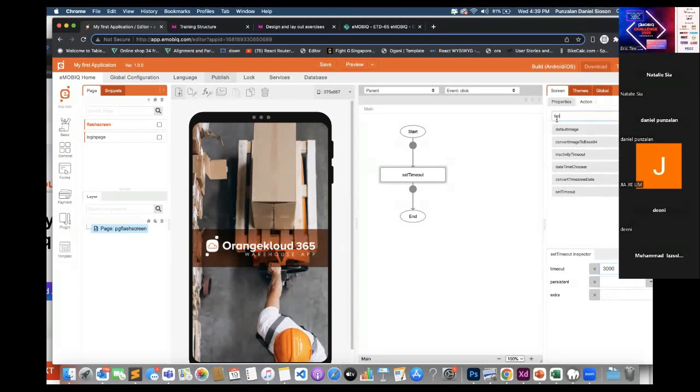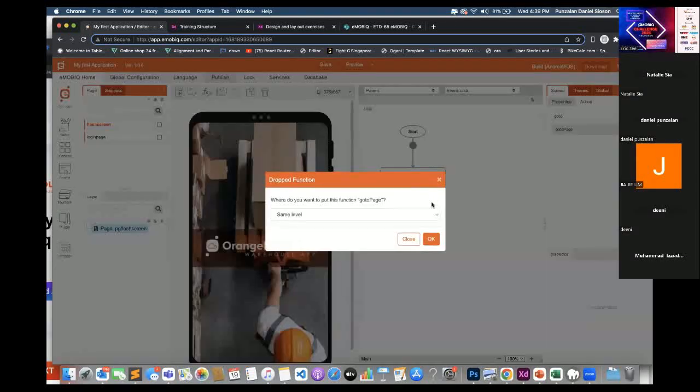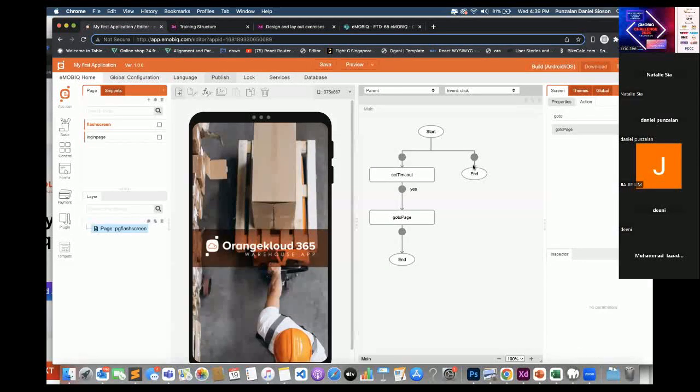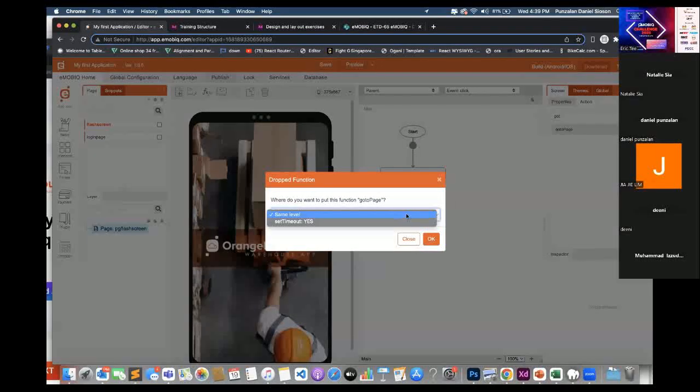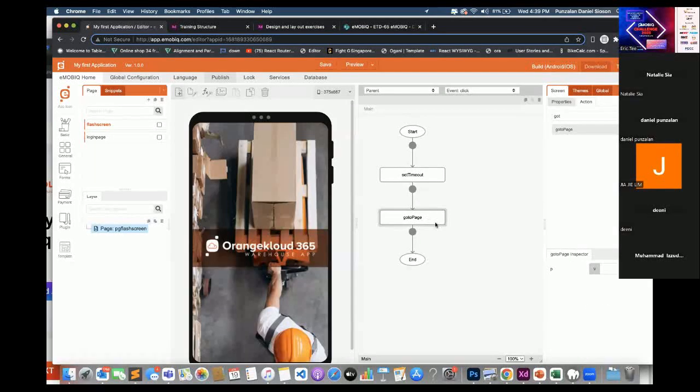And then go to the action again and go to page. Oops, hang on. Go to page and then click the page login and then save and test.